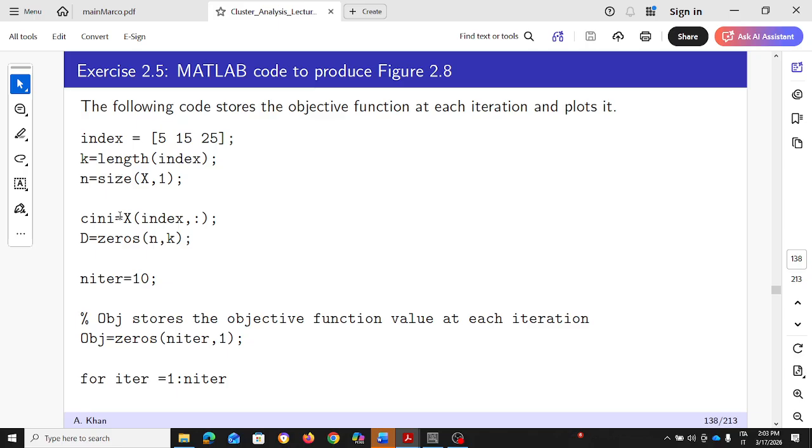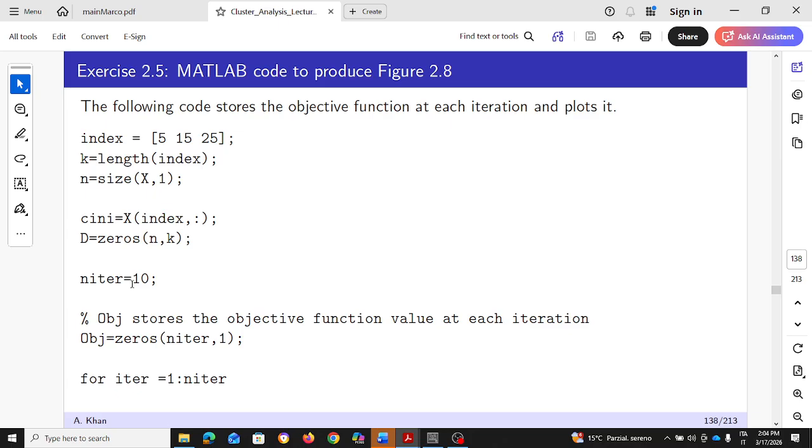And how much is the size of our data? We take that into consideration. We initialize again as in the previous example, the initial centroids and the distance matrix, but now we use iterations equal to 10. This example is in your book, 2.8.